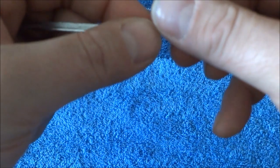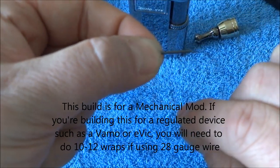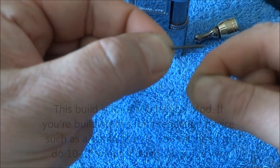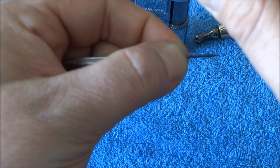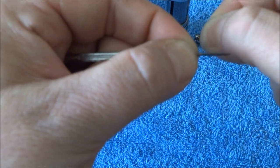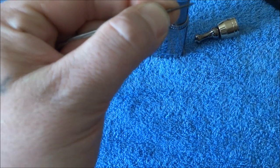I'm just going to pinch this with my finger on one end, and I'm going to start wrapping with the other. I'm going to try and get this in the frame, which is proving to be difficult. So there's one wrap. There's two. We're trying to keep these tight to one another. That makes 3. There is 4. We'll go one more for 5. Now, if they're not right beside each other, it's not a problem because we can fix it. We can push them together. So don't get stressed about that.